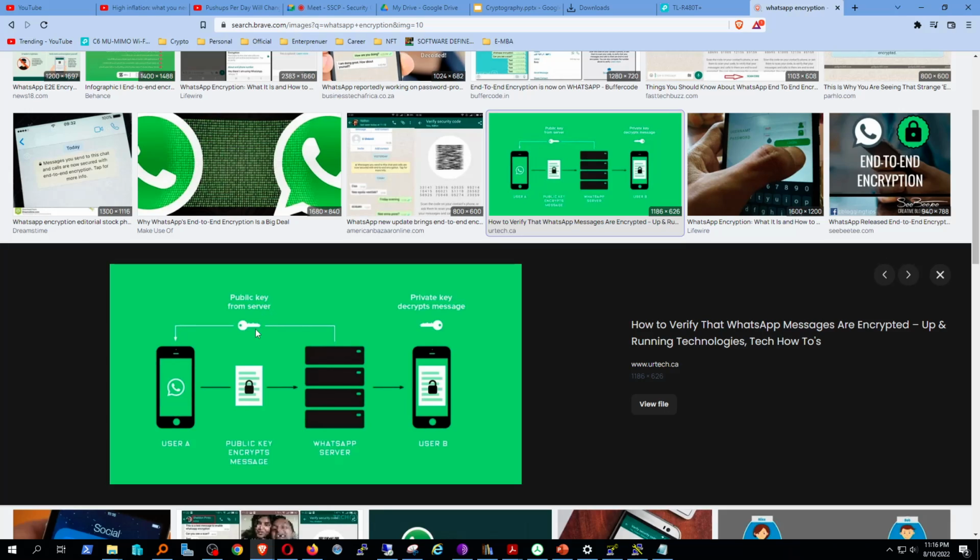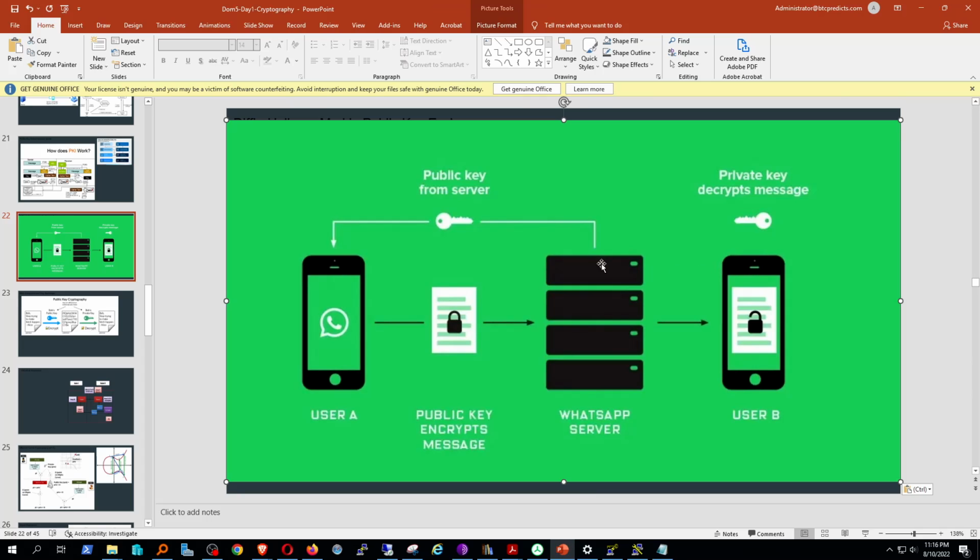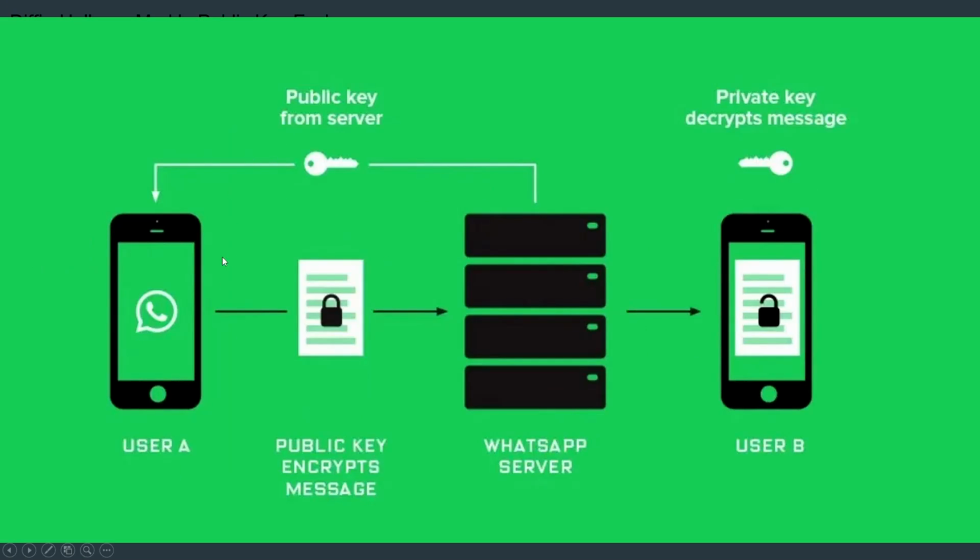User A, you are sending messages to user B. So what WhatsApp will do, we will take this into our slide. Here you have the public key.